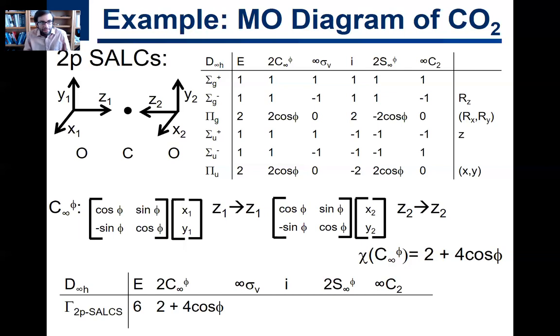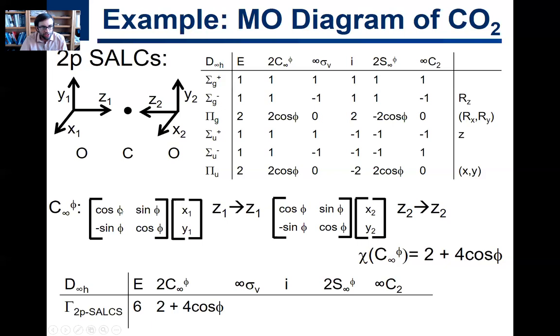C infinity. Now, I've used block matrix multiplication to break this up for the off-diagonal elements. So the Z1s here, so C infinity is going here, right, through there. So we're spinning this along the Z. And so let's just think about Z1 and Z2. Z1, Z2, they're in the axis, so they're not going to move. So Z1 and Z2 just go to themselves.